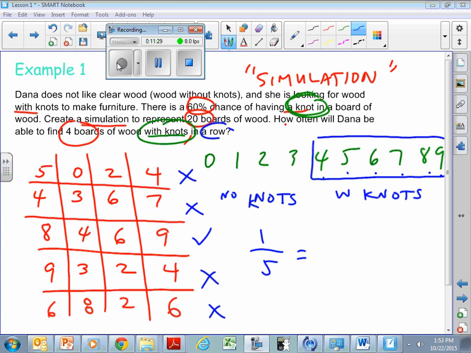I know there are no calculators out there, but I'll ask. Anybody know what percent 1 out of 5 is, or what decimal? Yeah, 20%, so it's 0.2, which of course turns into not 25, but 20%. I'm going to see if there's another one of these in there so that you can set that one up by yourself. And again, right along with the objective, you'll be able to organize the data using statistics. This is one element of it, a simulation table. Let me see if there's a second one in there.